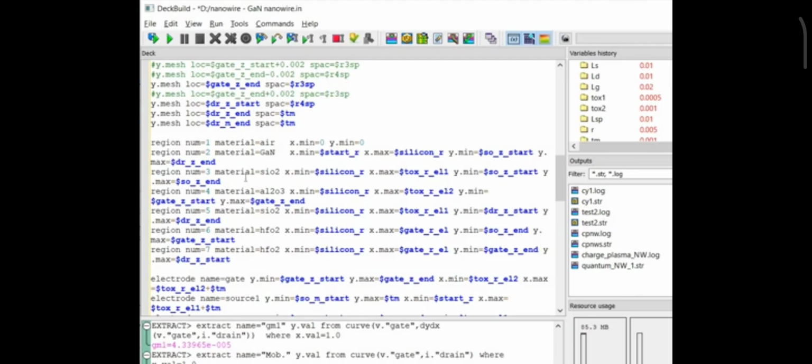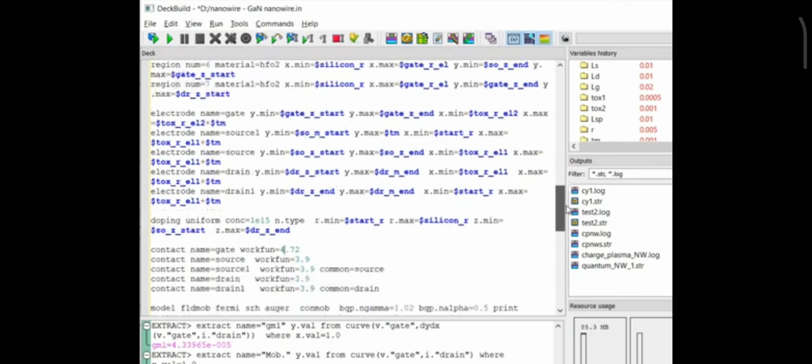Region number 3 is silicon dioxide material with positional parameter using variable commands. Region number 4 is again oxide but a different material, aluminum dioxide, with its positional parameter. Region number 5 is SiO2. Region number 6 is HfO2, and region number 7 is HfO2. Every region is defined with its positional parameter using variable code.